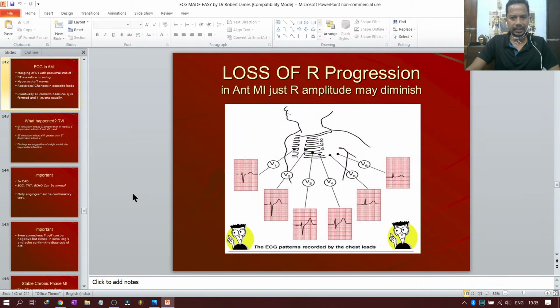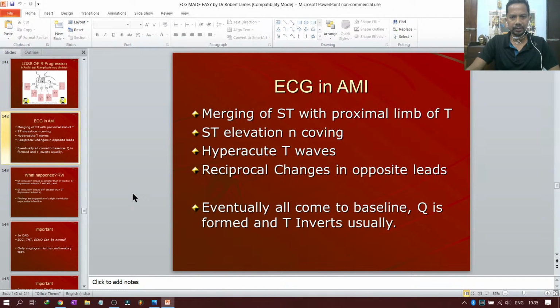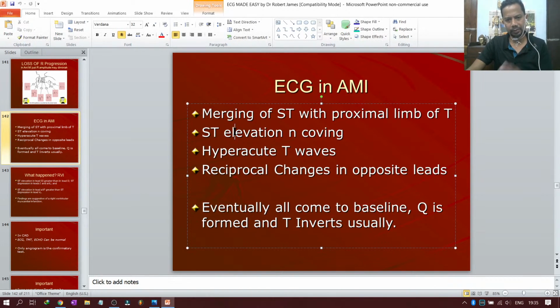So in that ECG where I said there is merging, okay. So ECG changes in anterior MI: we have discussed merging of ST with T, hyperacute T wave changes, and reciprocal changes in opposite leads. If there is anterior wall MI, there will be ST depression in 2, 3, AVF. Inferior wall MI: elevation in inferior leads, and reciprocal ST depression in lateral leads. And now how will you say this is a reciprocal change and not because of lateral wall ischemia? After a few days, if the changes persist, maybe it is a sign of ischemia also.